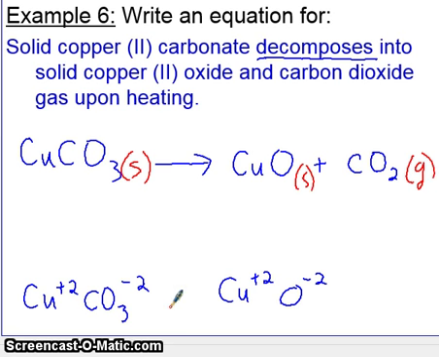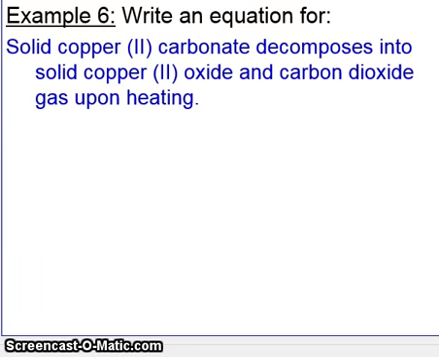Lastly, make sure it's balanced. And before we actually balance it, it says upon heating, we have to heat this thing. So we'll actually put heat above the arrow. Heat is required for this to happen. If you just put copper carbonate by itself, it will not decompose. You have to put heat into the system. That's why we put heat above the arrow. And the equation is balanced. If you take a look, we have a copper on the left, copper on the right, 3 oxygens on the left, 1, 2, 3 on the right, 1 carbon, we are balanced. So there you go. Go ahead and try the last one on your own, and we'll practice a lot of this in class.